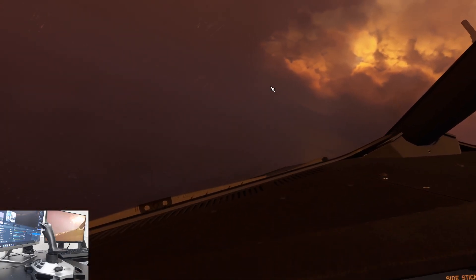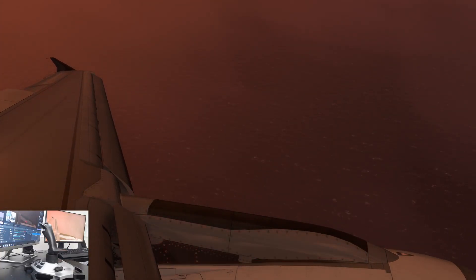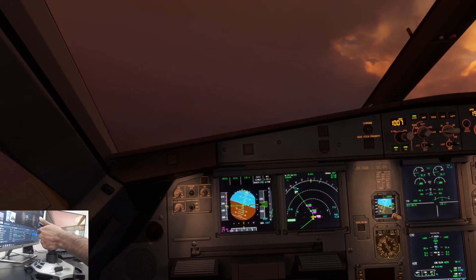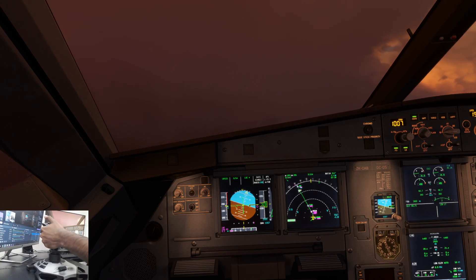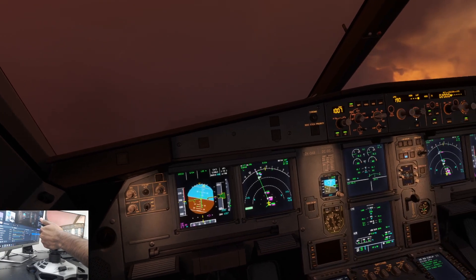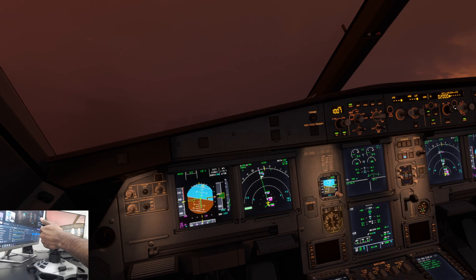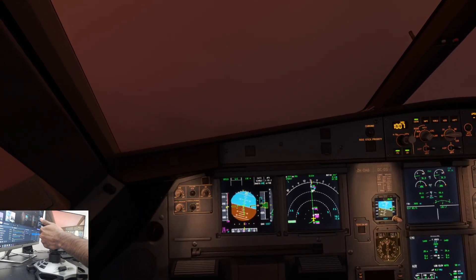Wow. Not sure if we're still within the limits, but definitely not flying this automatically — I'm going to be completely hand-flown. That's why I have that sidestick cam on, to see how crazy it can get and whether I can actually land this thing. I've been able to get the landings down pretty good on this airplane finally, but this is kind of an extreme situation, right?